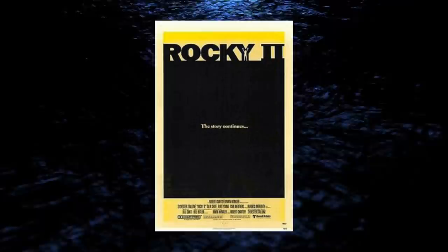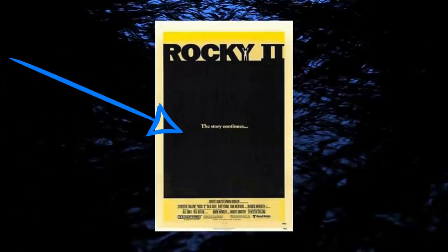Speaking of movie posters, what the heck even is that? What was the creative process behind the Rocky 2 poster? Whose genius idea was it to just have a big black square of nothing as the movie's poster? Was there a board meeting about how that poster should look, in which someone said, "I know, have a big square of nothing, and that's it." And then someone else was like, "By God, he's got it! Give that man a pay raise!"